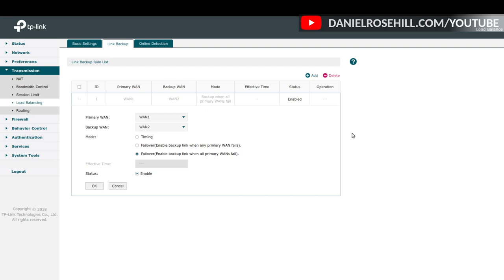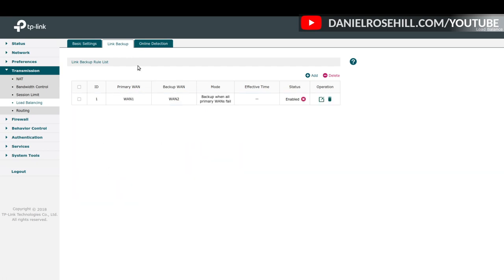Failover is the first option here: enable backup link when any primary WAN fails. So think about that. If you had two ISPs running into this load balancer and you had a cellular router or a satellite router, whatever the case may be, if any of the WANs go, even if there's a viable WAN intact that's labeled primary, we're going to go to backup. The second one says, wait for all the primaries to fail and only then go to backup. So there is actually a difference there. But if you've only got one primary, unless I'm really missing something, there is going to be no difference. So that's what that is. And I've just set up that backup rule and it's enabled and all is looking good.